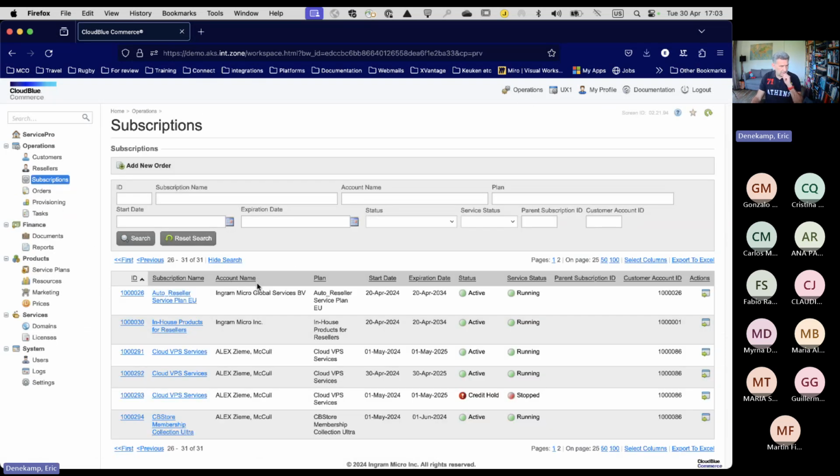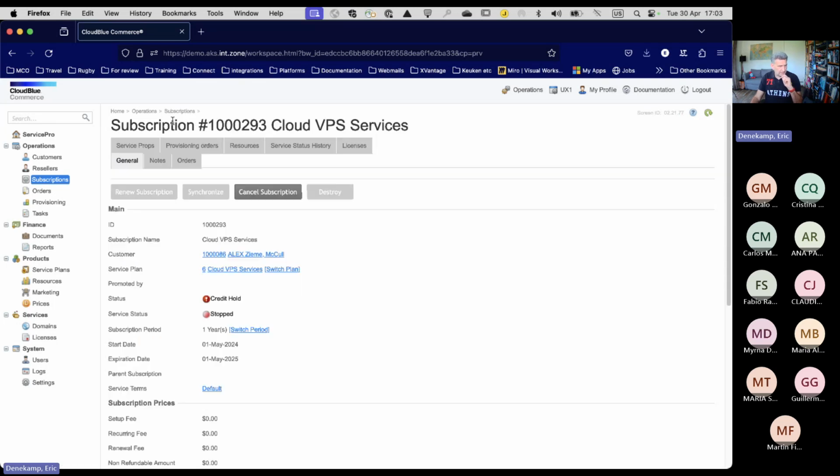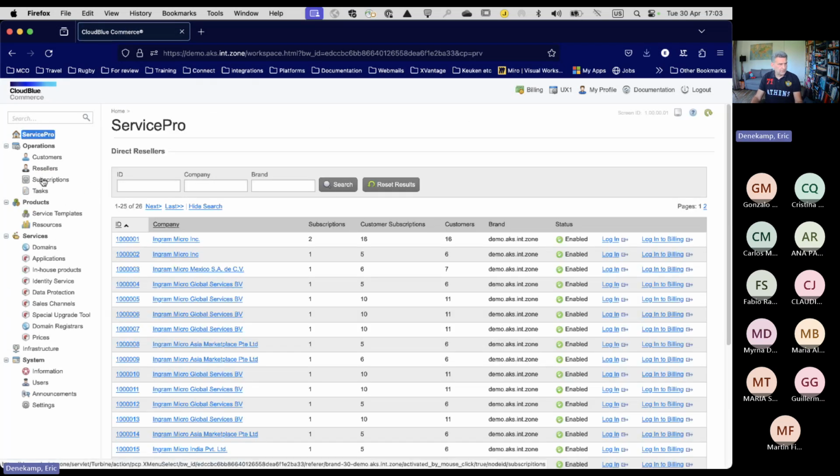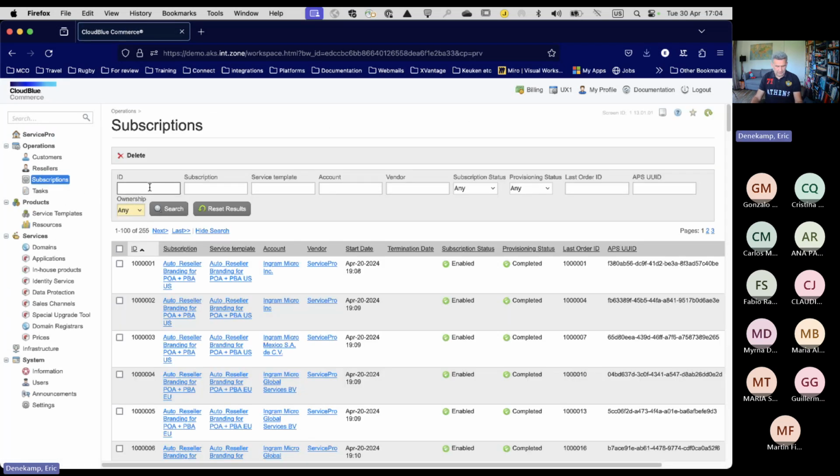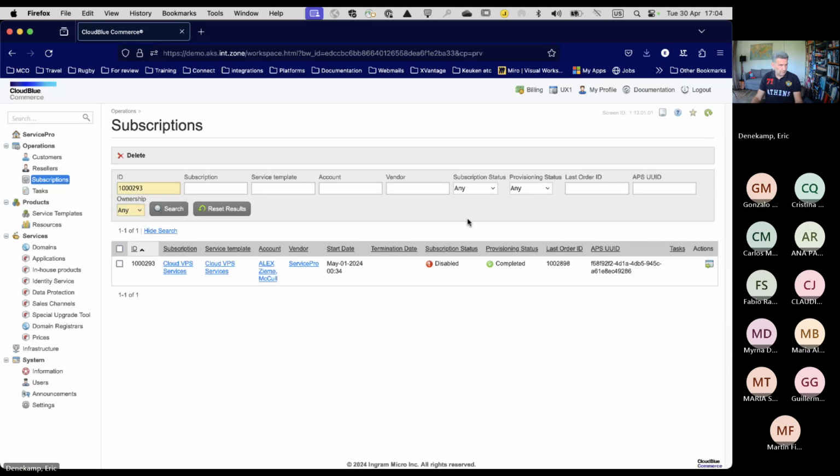That makes it a lot easier. This is 293. Let's take that ID, copy, go to operations, and find subscription 293. Here it is. You see it is disabled.